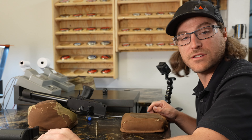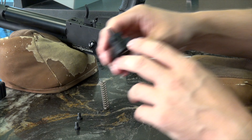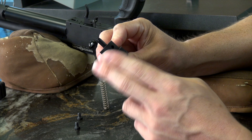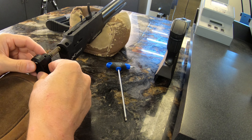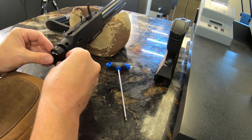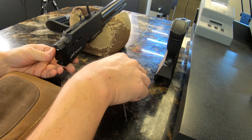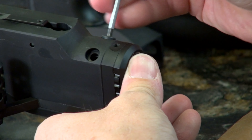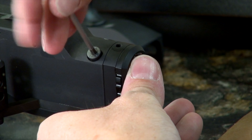Now the chassis is off. Where the chassis used to be are two three millimeter plugs. This holds the entire assembly with the hammer spring into the back of the gun. So what I'm wanting to do is get rid of the buttstock — just take those two little three mil screws out. Once they're out, you should be able to just pop the buttstock off.